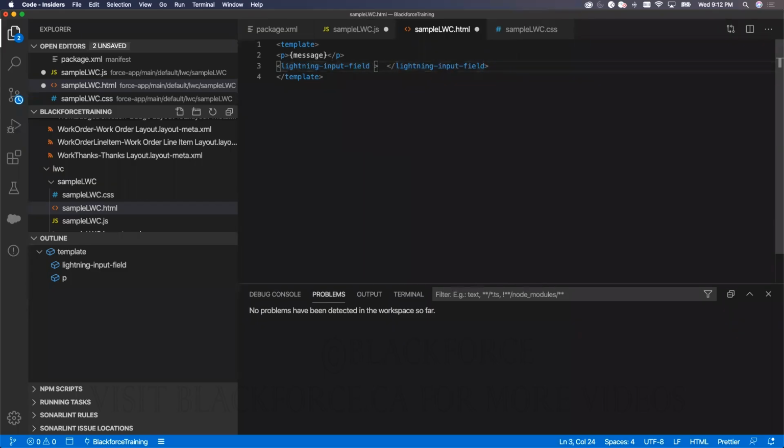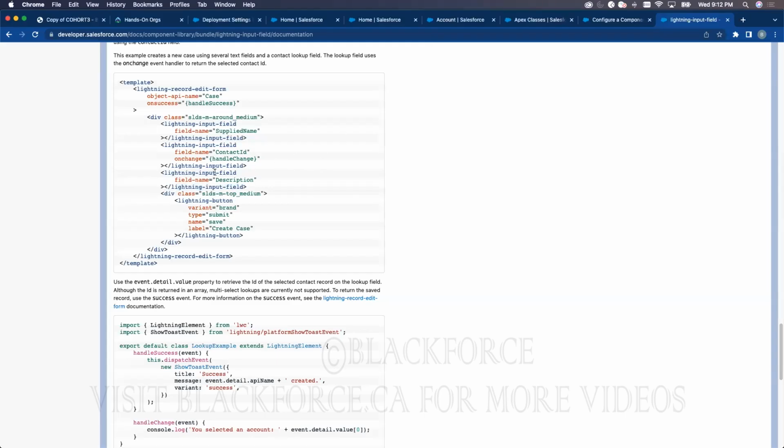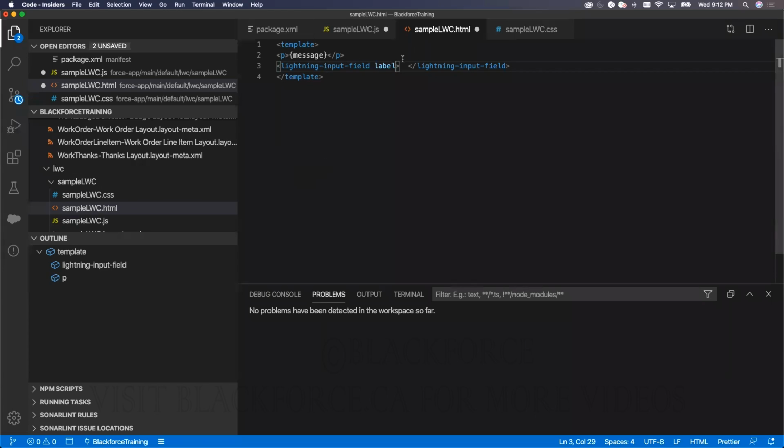And what are the attributes? Attributes are label. You can have label in your Lightning input field. You can have variants, which is for buttons, but you don't need it. You can have other things in your Lightning input field, but let's start with just label.